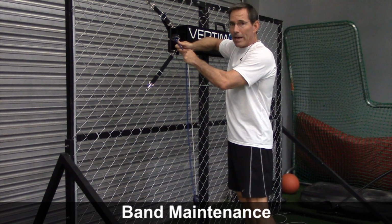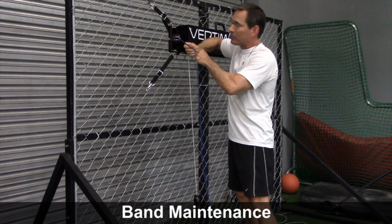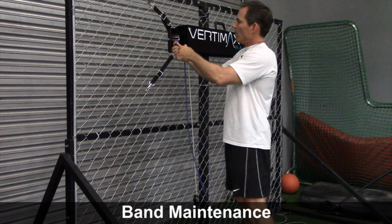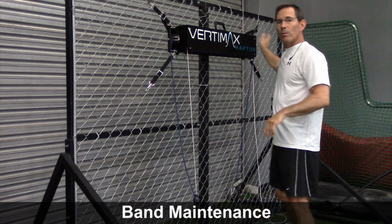We're going to unhook the cam cleat, and you want to hold on to the cord really tight now because it's going to want to go back into the system. And you're just going to slowly let it go back into the system. And once it's all the way in, you're done. And now you want to do that same exact procedure with the right side cord.